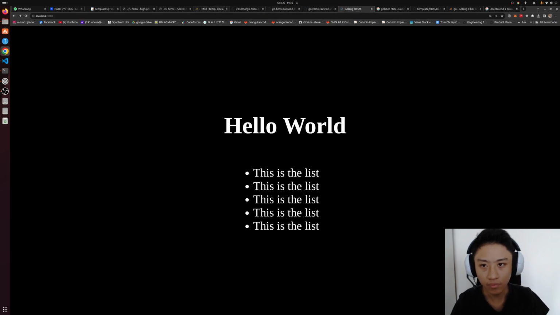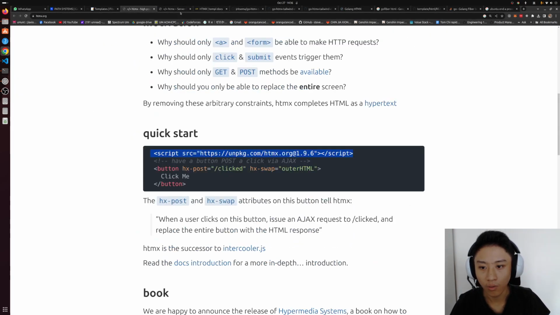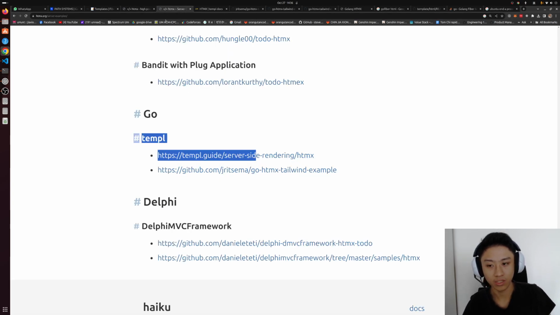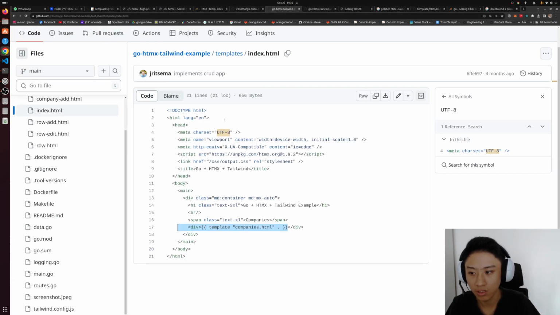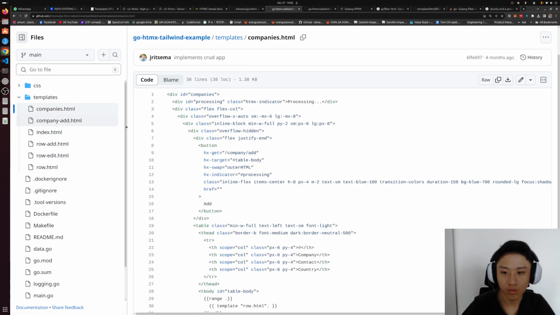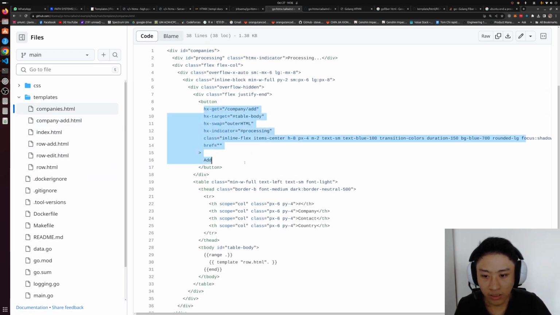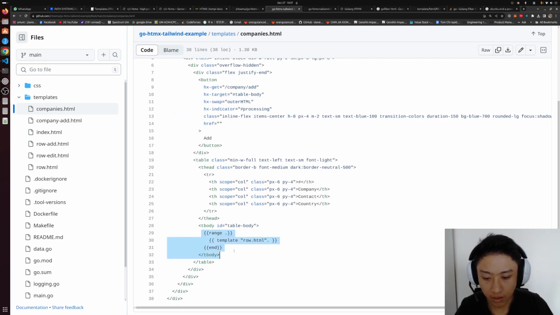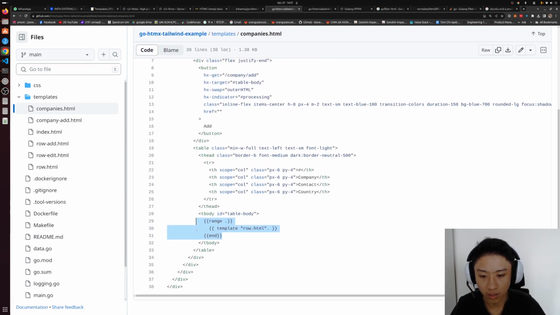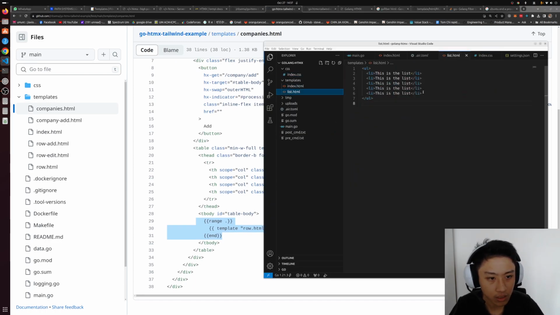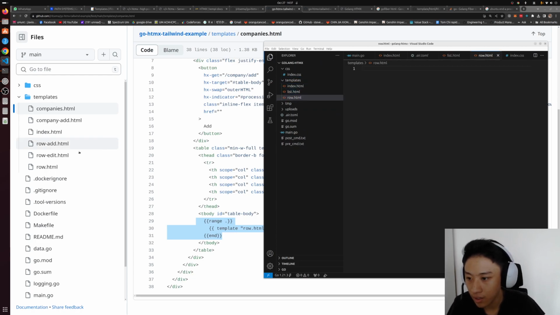Okay, so first thing is I want to see how to get a list of data from the server side and render it to the front end. So basically, when I go to the file here, similar to the companies table, I do want the list to be rendered like this. This is called a range, meaning that I have a range of the template called row, and then I have a row.html that I can refer to.